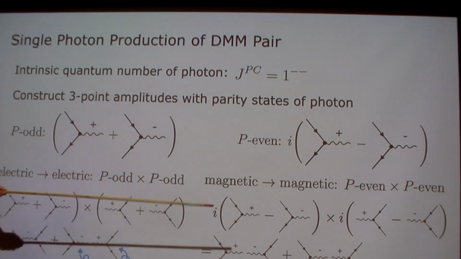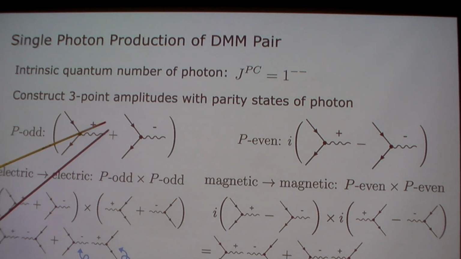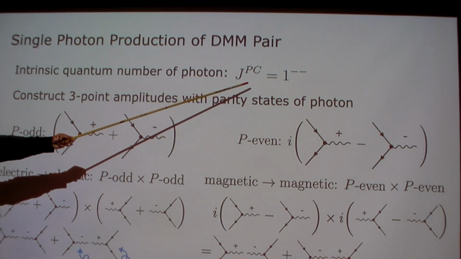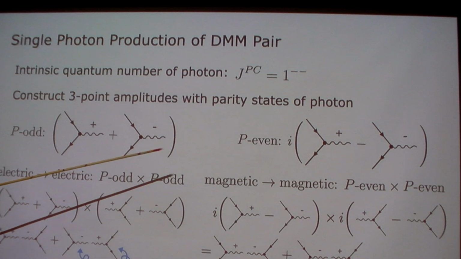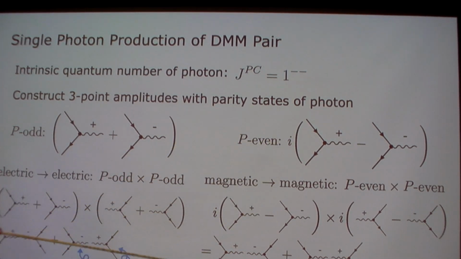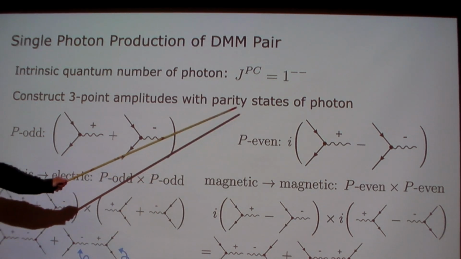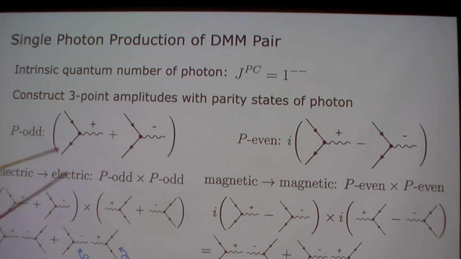So the photon has a -1 intrinsic parity. These two just swap helicity for the photon, but because there's an intrinsic parity of -1 for the photon, this whole thing is a parity odd 3-point amplitude. And if you subtract them, it becomes parity even. This I is there so that these two look the same at the bottom, but it's just an overall phase for the amplitude. It doesn't change the physics. So we should check that this extension still gives the correct result for just a simple case.